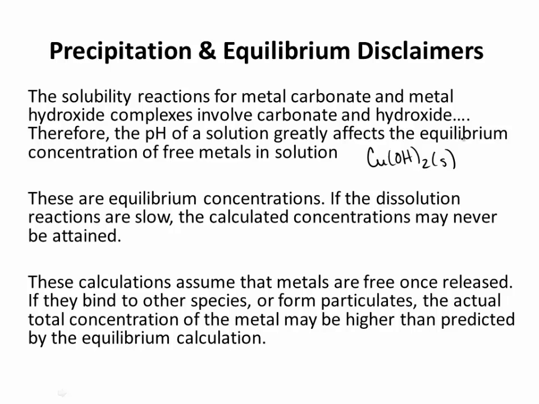Finally, these calculations assume that the metals are free once they are released into solution. But in reality, water is full of many ions, and one freed-up metal ion may complex with another anion in solution. For this reason, equilibrium models in water chemistry can become very complicated. In this course, we'll stay with fairly simple examples, and then, if you'd like, you have the opportunity to take water chemistry.